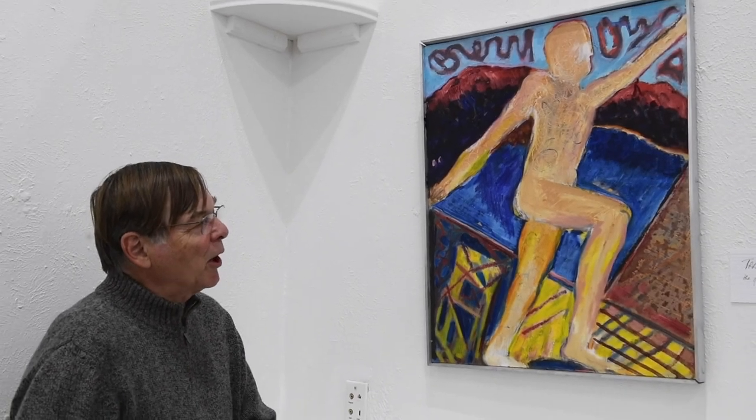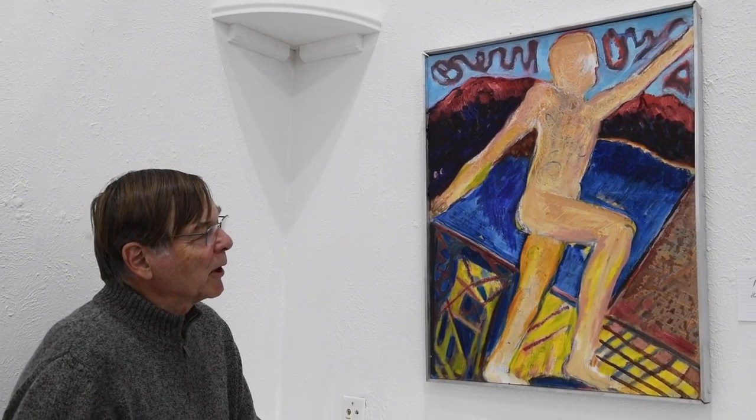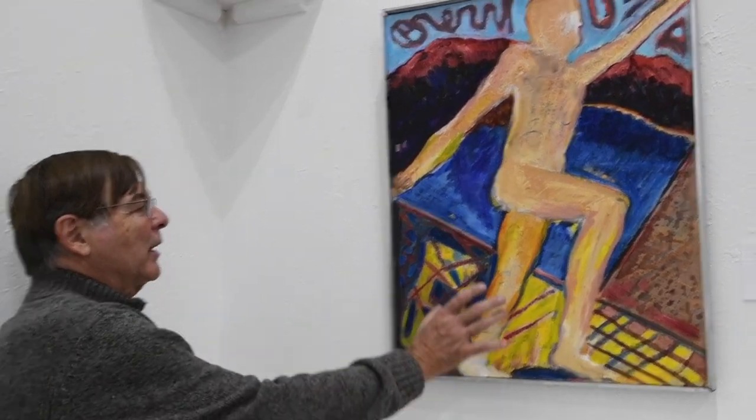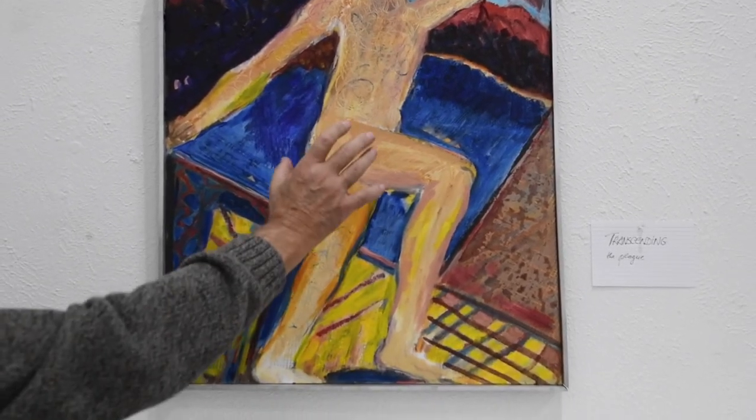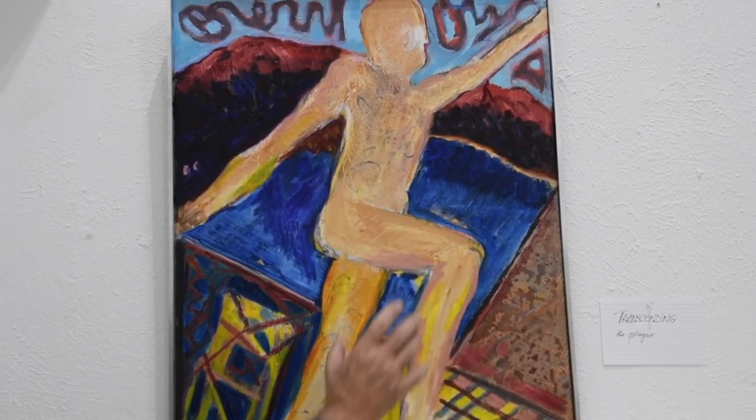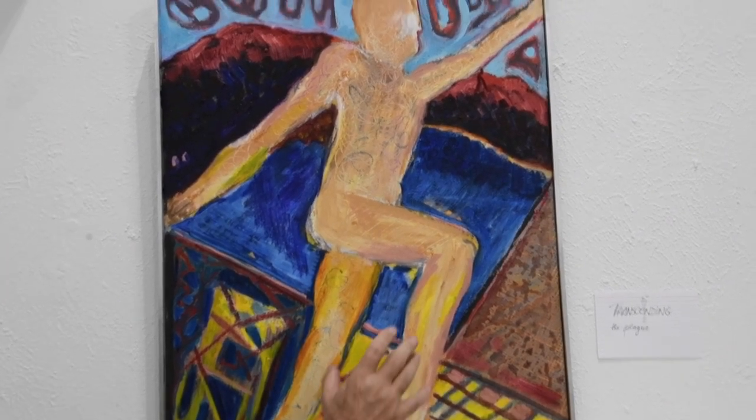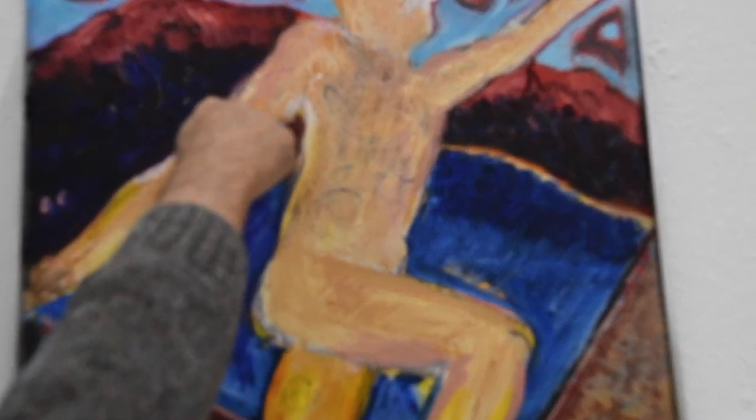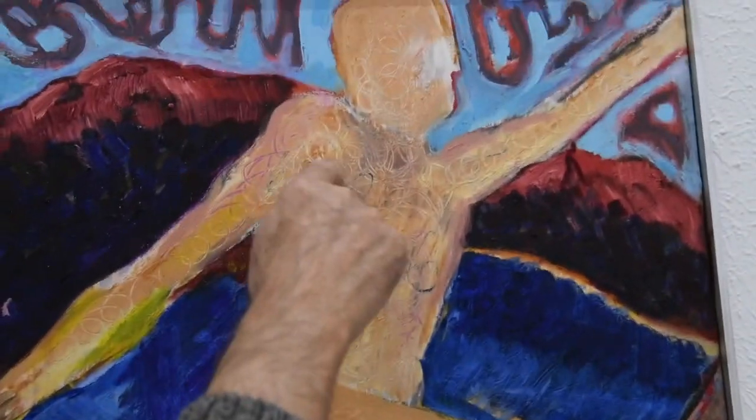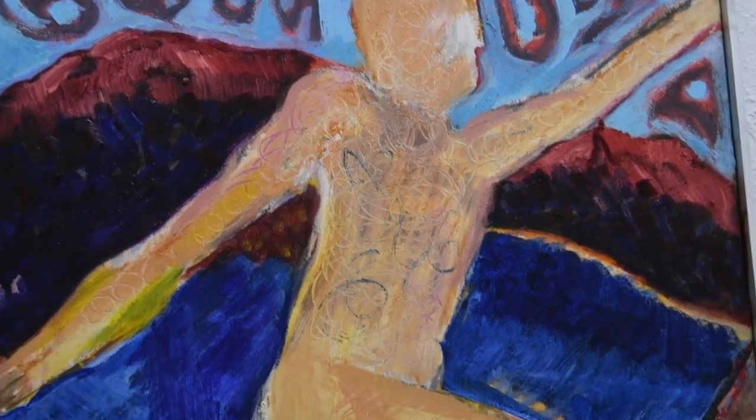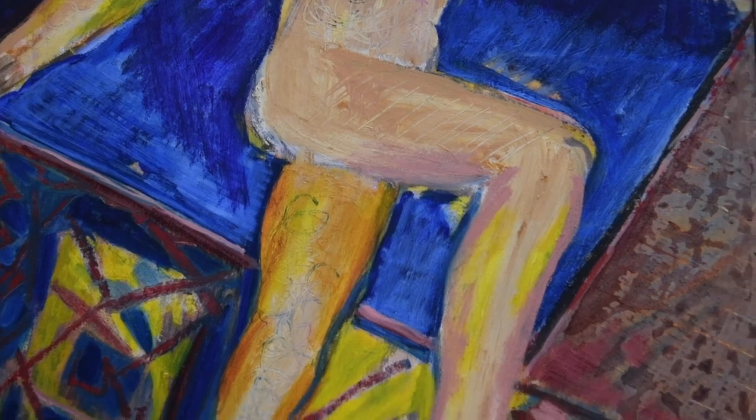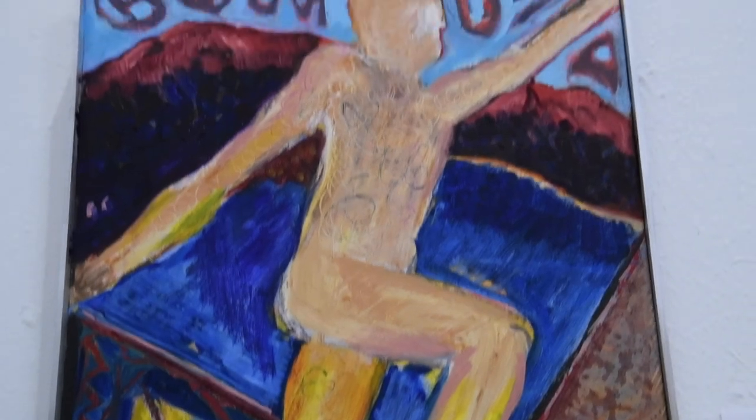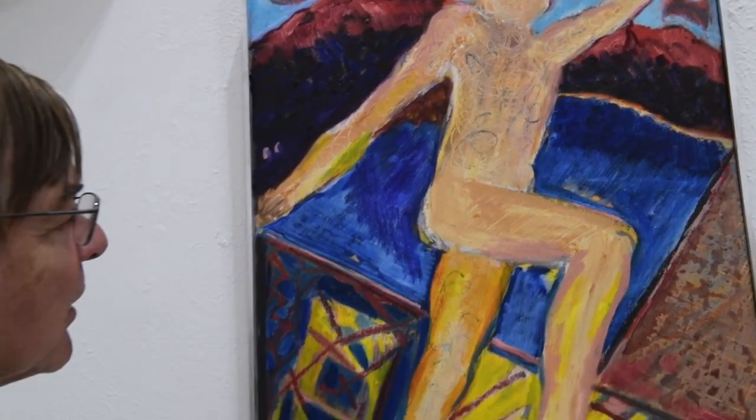And then ending up on a positive note, this image is entitled Transcending the Plague. And transcension is symbolized with this figure moving upwards. You can still see here the traces of the COVID that are all over that person marking it probably for a very long time. But the meaning is that we are going to overcome this pandemic and move on.